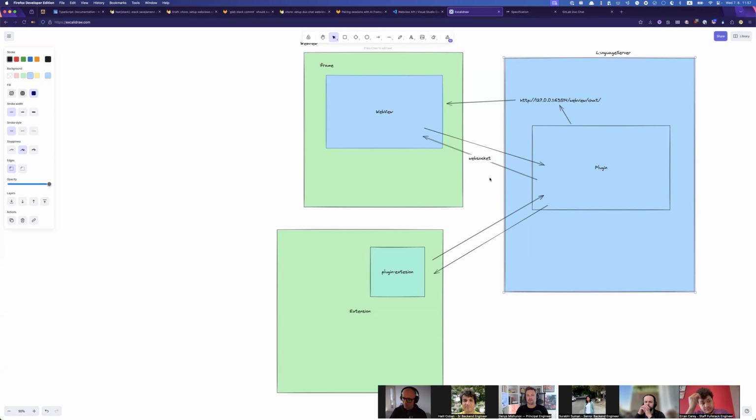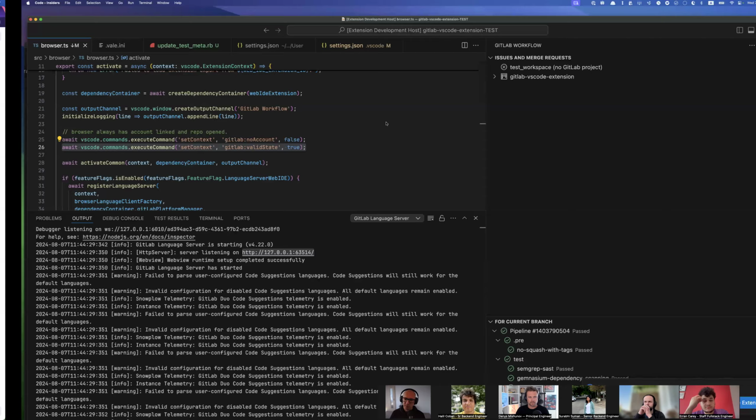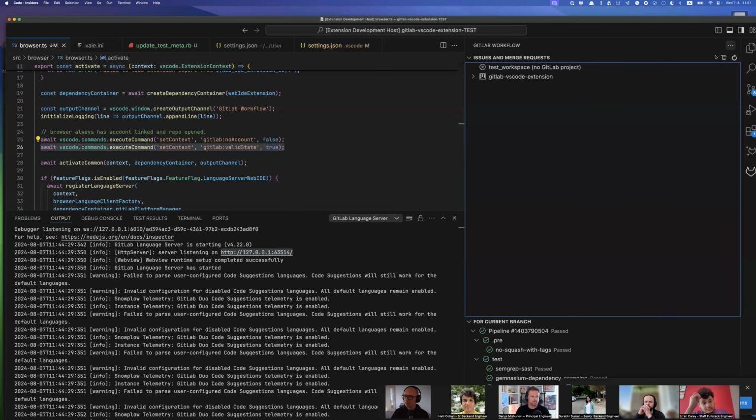So the WebView and the extension, that will be an easy part, I'd say, because that's something that John has been working on extensively. And so there should already be examples.